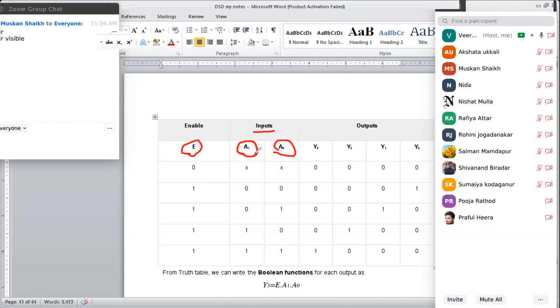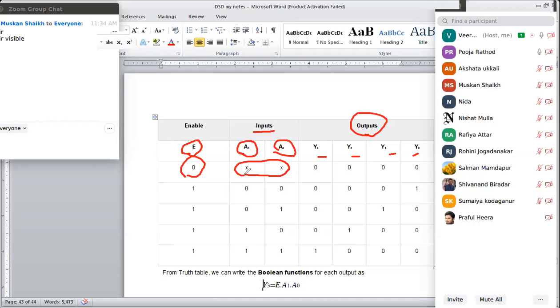Now these are the outputs, Y0, Y1, Y2 and Y3. If the enable is 0, whatever the input may be, it is a don't care. So the output will always be 0. This cannot be altered. No output is selected here. We will not get any output.